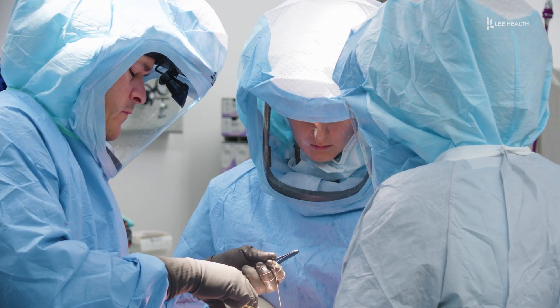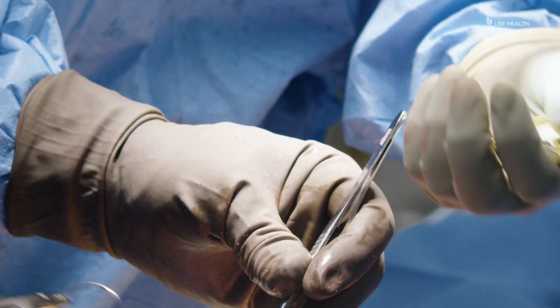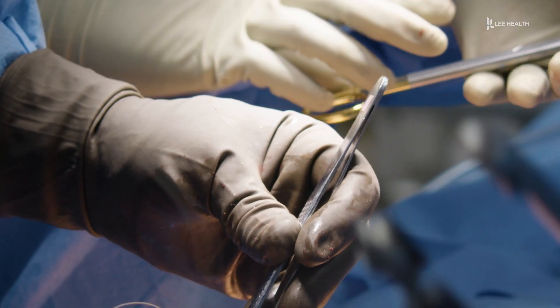Independent orthopedic surgeon Dr. John Thompson says hip arthritis is one of the most common reasons he sees patients. They want to walk, they want to go to the gym, exercise, play golf, pickleball, whatever they want to do. And sometimes arthritis — you think of it as kind of an older person, slow process — but sometimes it can be really quick where someone's totally fine and three months later they're limping around.